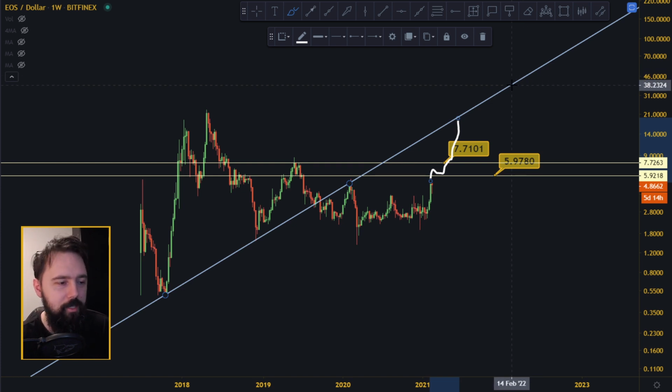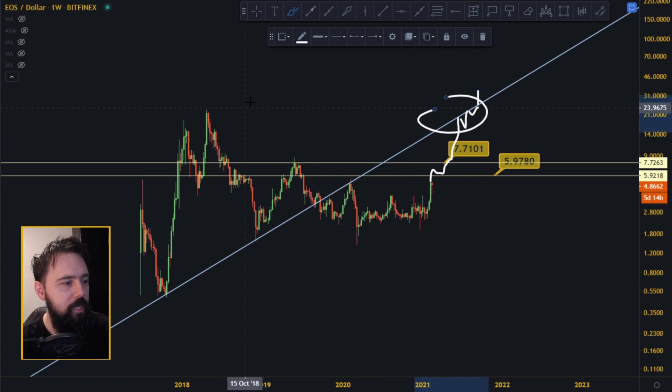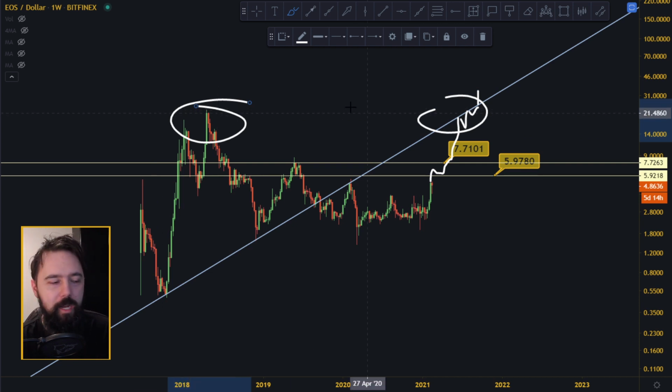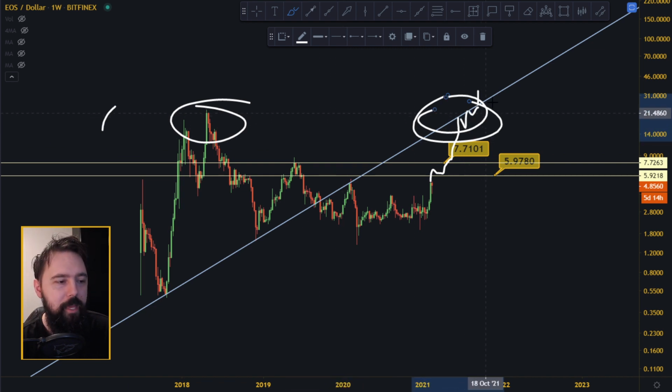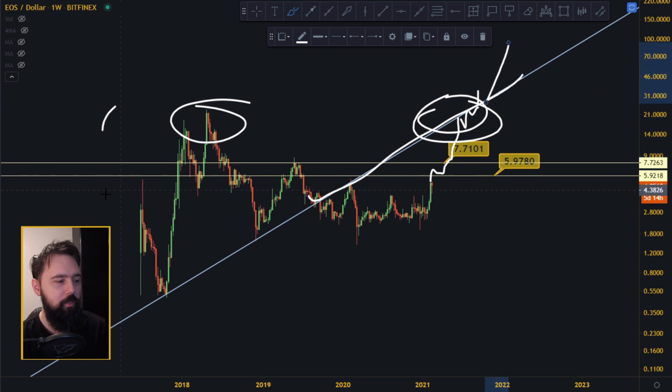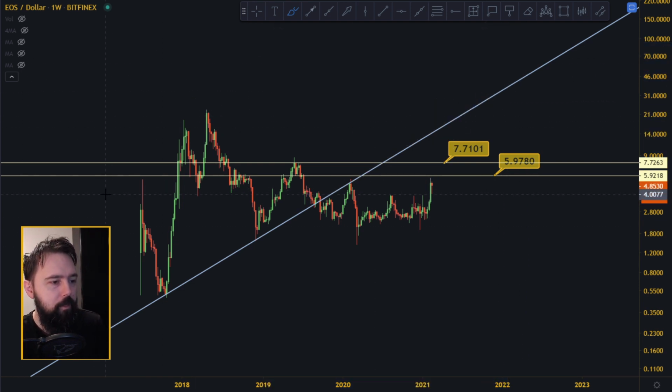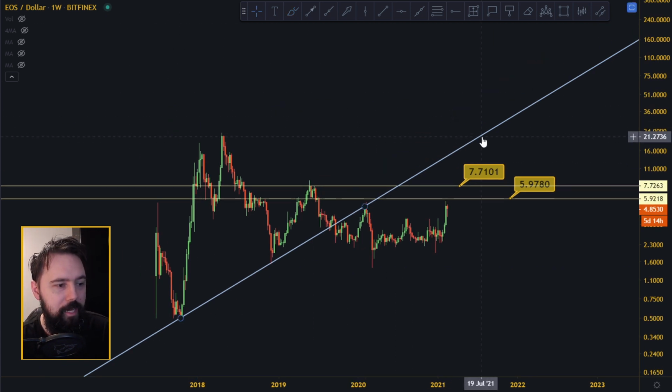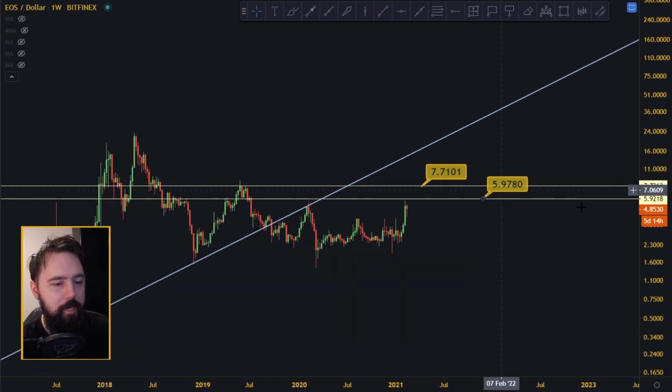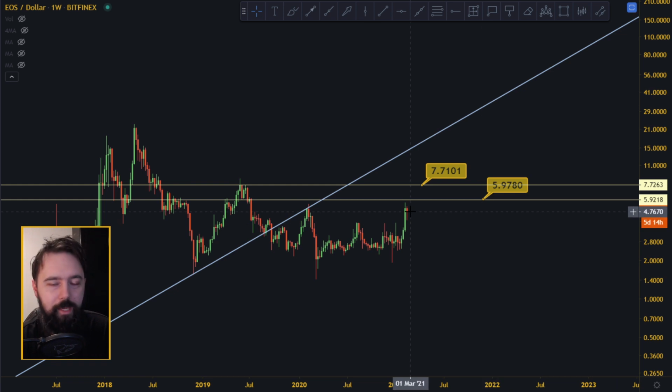I don't know the process, how it will trade, how it happens, but it will hit this resistance line and maybe get some kind of rejection before it breaks. And you can see that once it starts breaking this resistance line, it is also where the tops are. So the tops and the resistance line are gonna be broken around the same time, and I think only after the breakout of this trend line over here are we actually gonna go parabolic on the upside on EOS. So this line over here is really important to be watching after the 7.7 line. But EOS will go, of course, to an all-time high like everything else in the bull market.